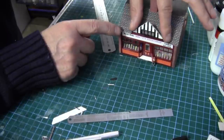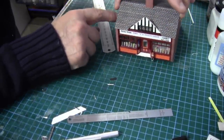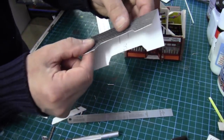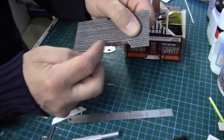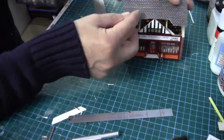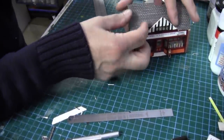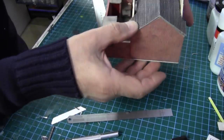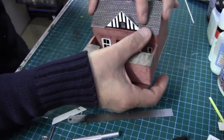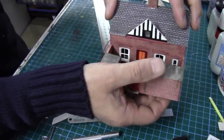over the first section of the roof at the front of the shop. And then by copying the pattern that we have here, folding it over, marking it and cutting it, it almost is identical on the back. So if I just pop that in there and flip it round, you can see it's almost an identical pattern for the back. So I think I'll leave it at that.